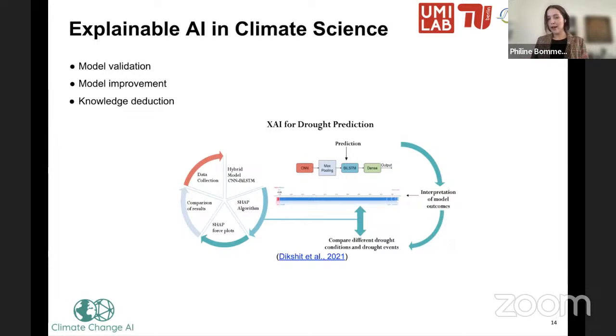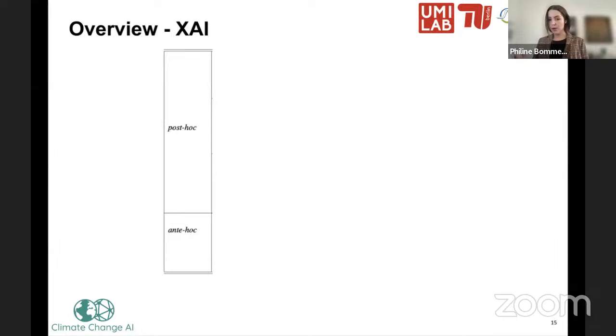Although explainable AI offers many different advantages, the field itself is huge, and varied methods aim to achieve similar goals, such that in a research example, such as the drought prediction here, we need to make sure that we understand how the different methods work and what they actually try and achieve. So let me give you a quick overview over explainable AI. Little disclaimer, exact terminology varies widely within the field, but this here is our overview just to give you an impression.